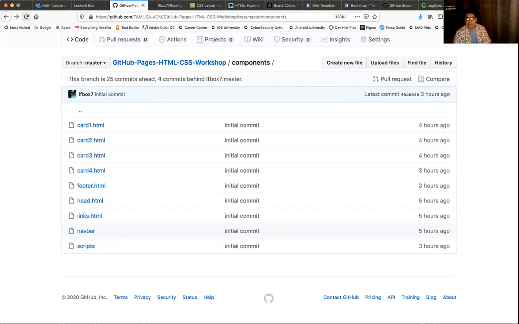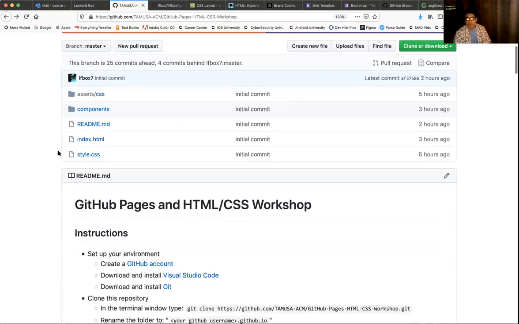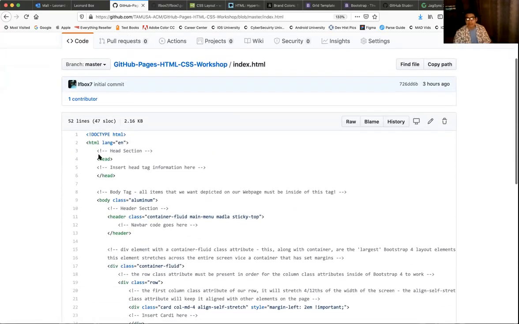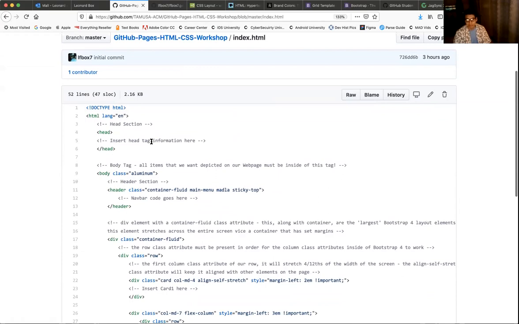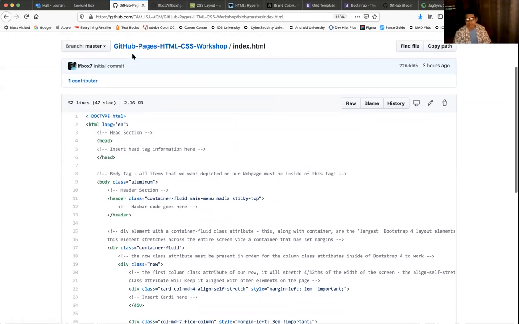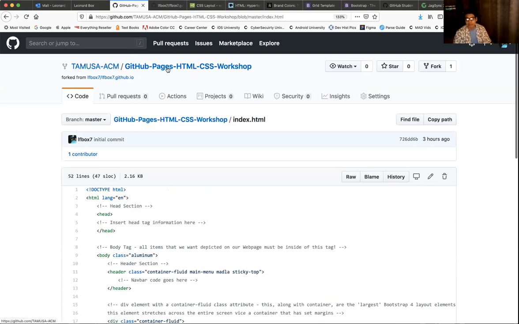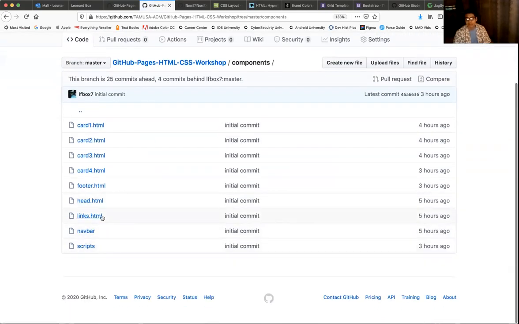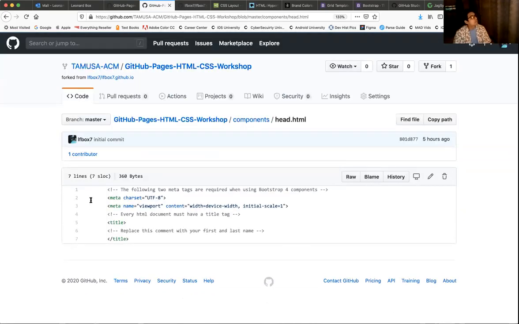All right, so let's go to our index file. The first thing we need is our head information. So we're going to first go into our head HTML.